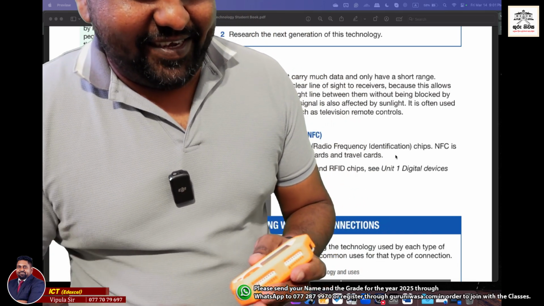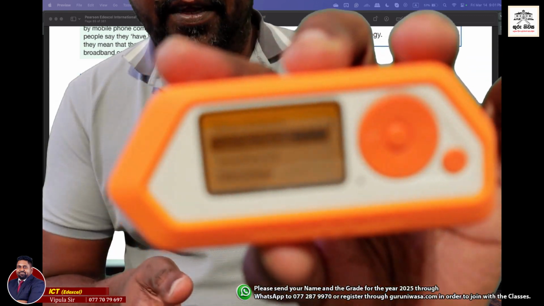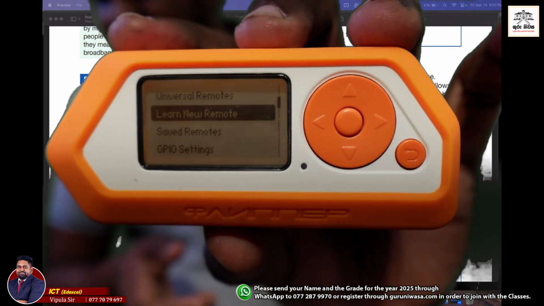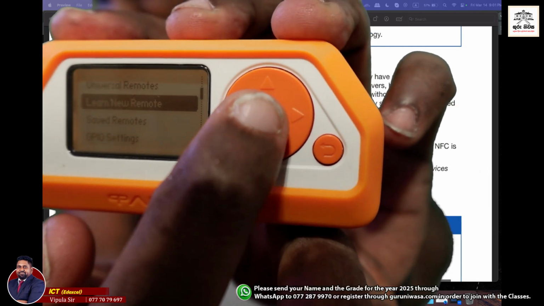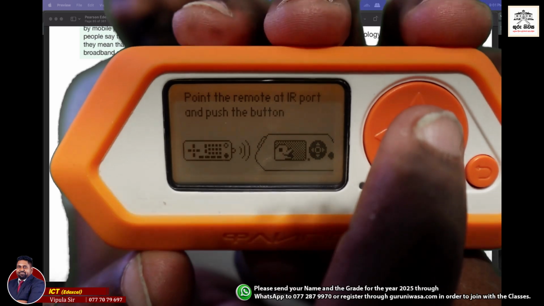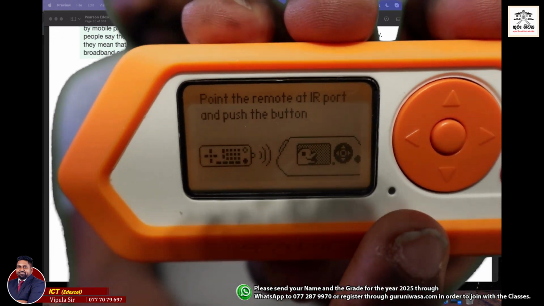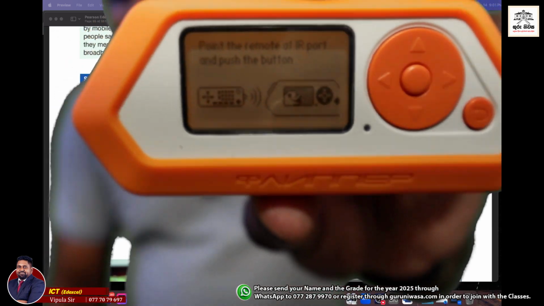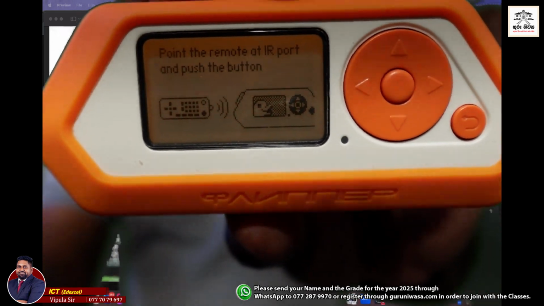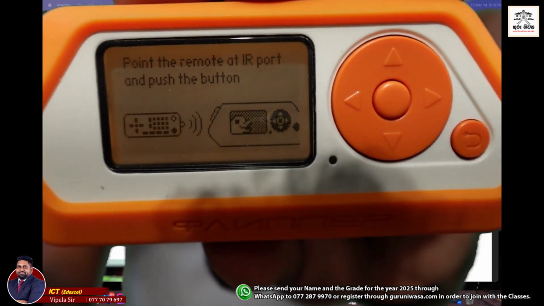So now in this Flipper Zero, you do have a feature called learn. Can you see it? You have a feature called learn new remote. Okay, so this is how it's going to work. So if I activate it, see, it basically shows you how to get the data. Now see, the blue color light is flickering, so that means the Flipper is actually listening for the signal. Okay, so let me send it a signal.